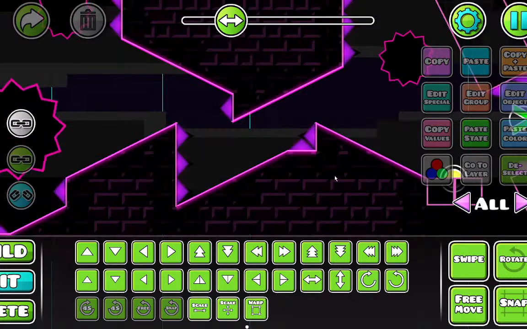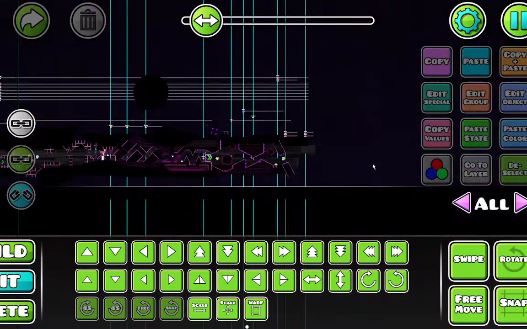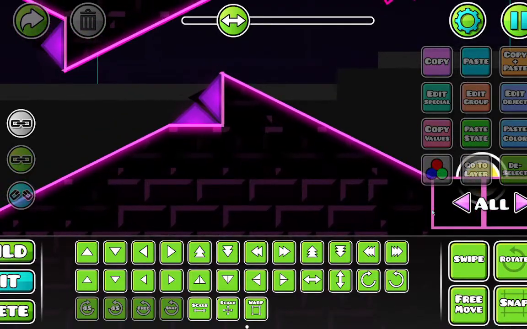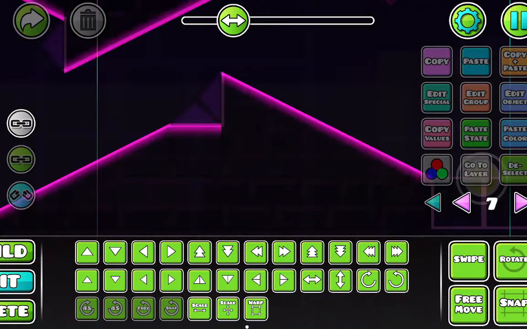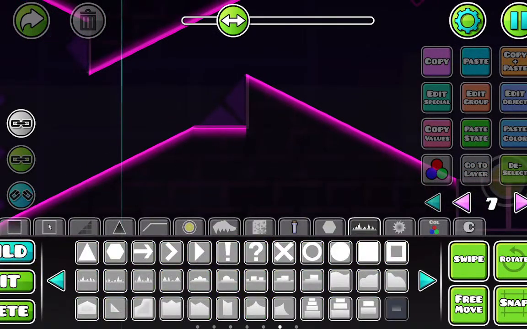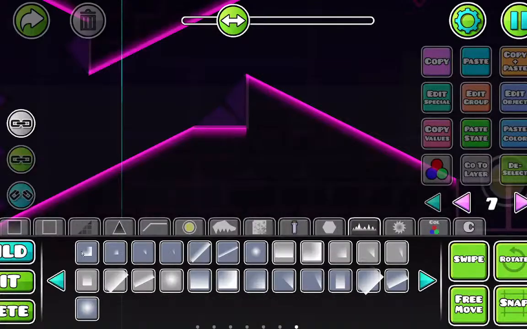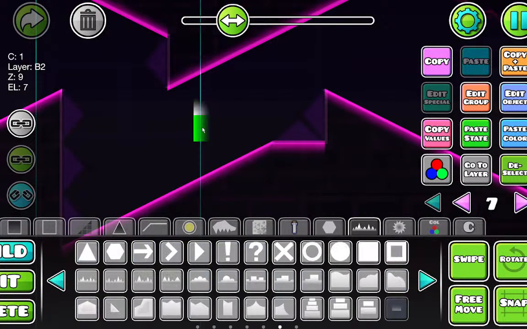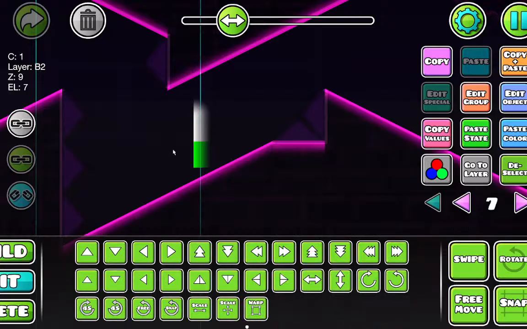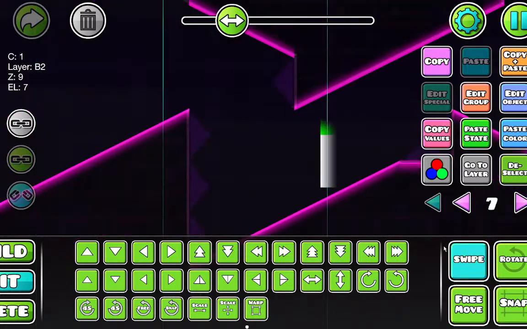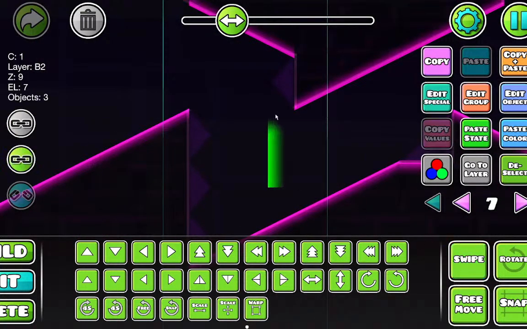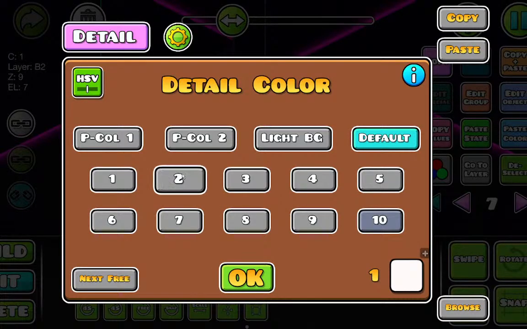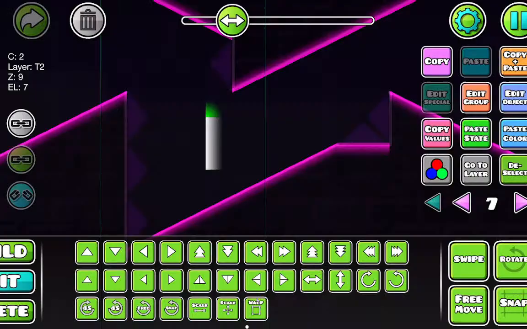Now we go to layer, copy paste this, and now what we're going to do is, do we want it on the sides? I don't think we do. We'll put a black glow on the sides. Actually, that could be cool. Yeah, that's what we're gonna do. We're gonna put a black glow on the sides, I think. This is gonna be black, and it's going to be T2.